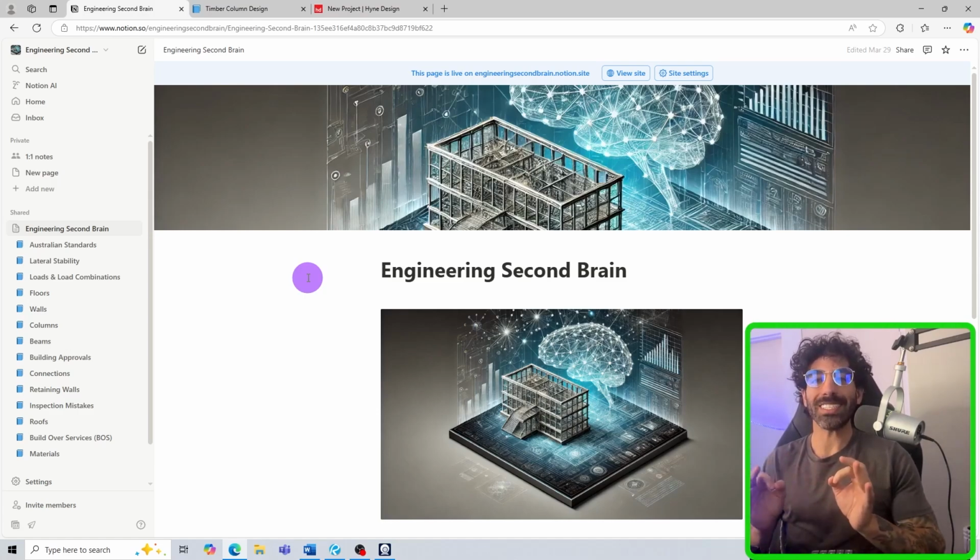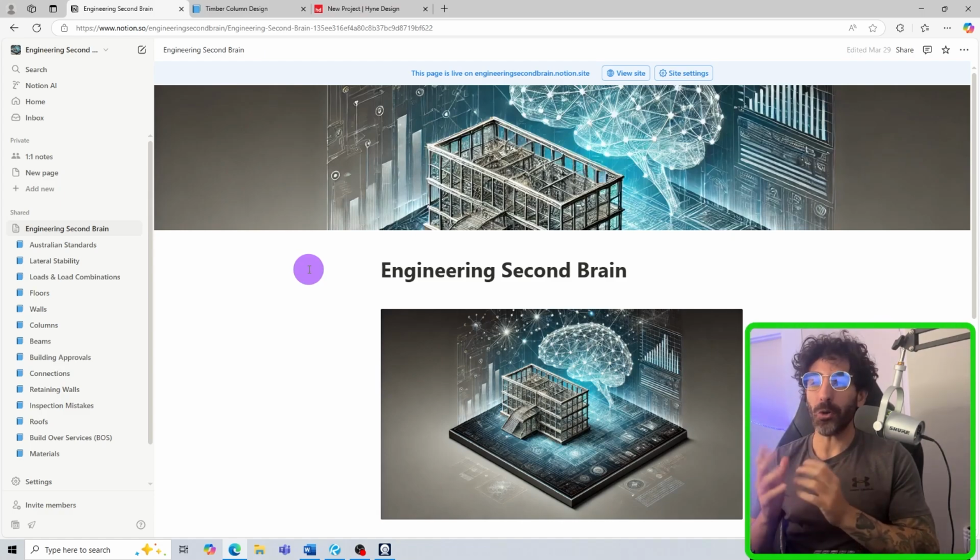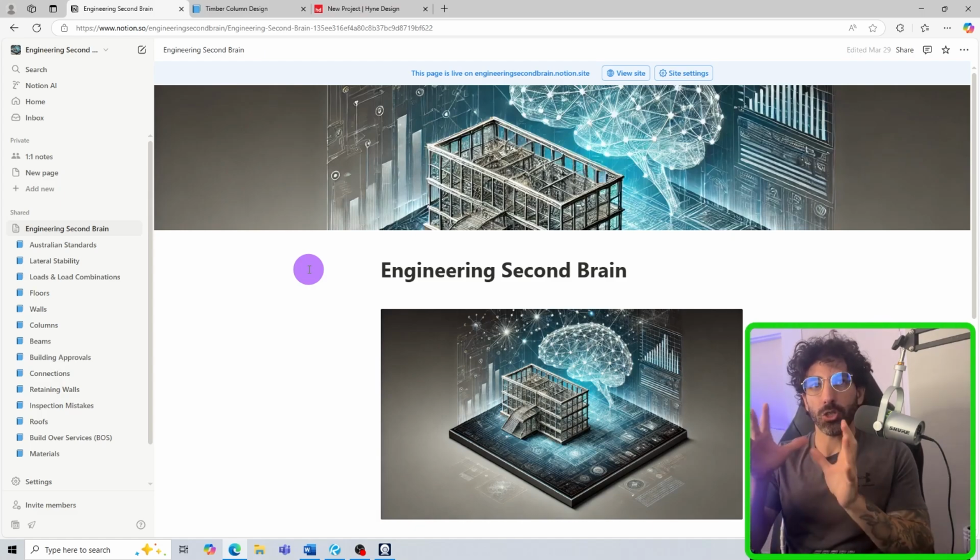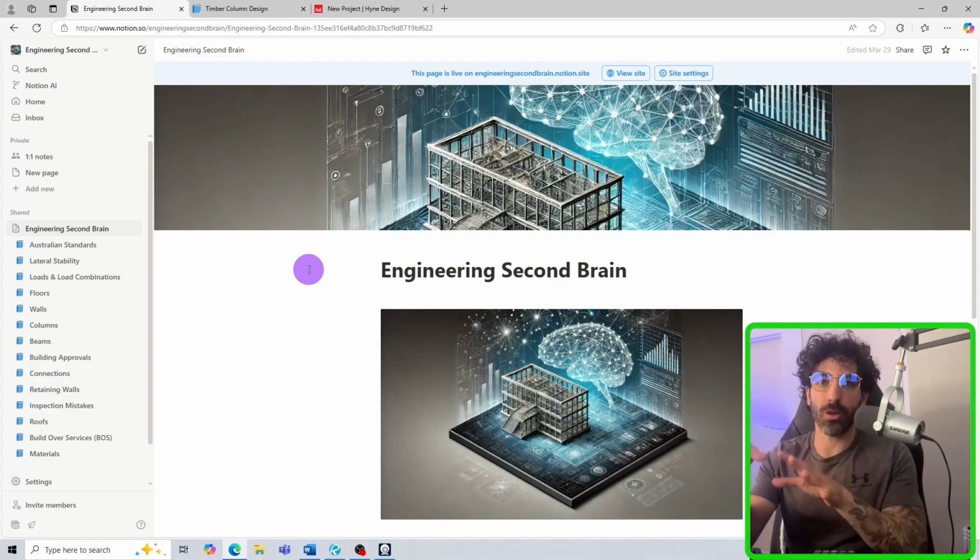This module is a collection of short lessons designed to give you an understanding of the basics of timber design. You don't need to be a timber expert, you just have to be familiar enough with the basics of timber design so that you can check if the software outputs are correct or if the parameters that the software is using actually fit your specific project.